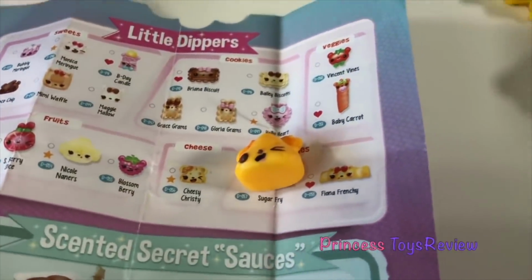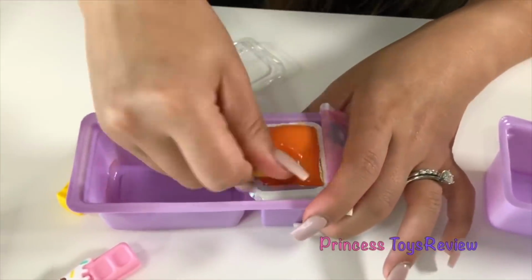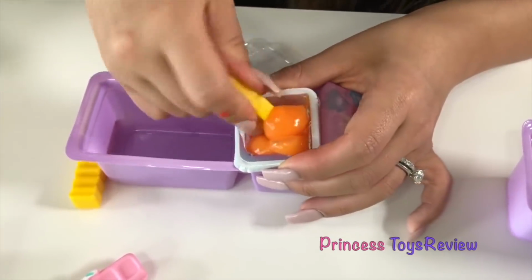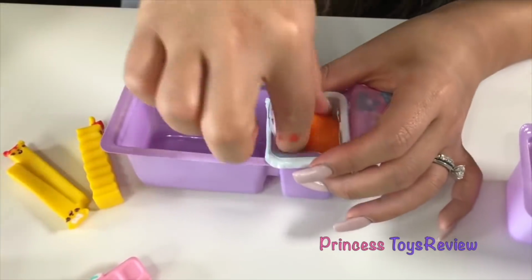And I'm gonna look for my other one. I'm gonna use this one here. Let's dip it in the cheese sauce. Come out wherever you are. Eek, I don't see anything. Oh, I see it. It's on the bottom. All right, I'm gonna use my hands.